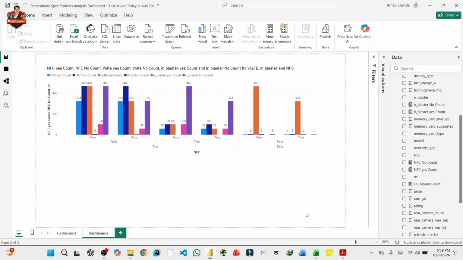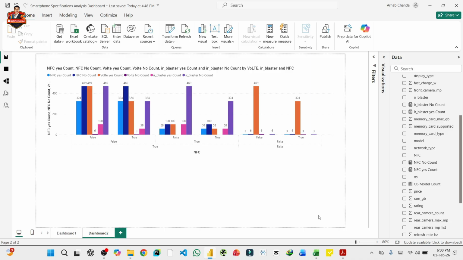Now let's move to our next visualization, which is price range analysis. In this chart, we have divided smartphones into three categories: budget range, mid range, and premium range.